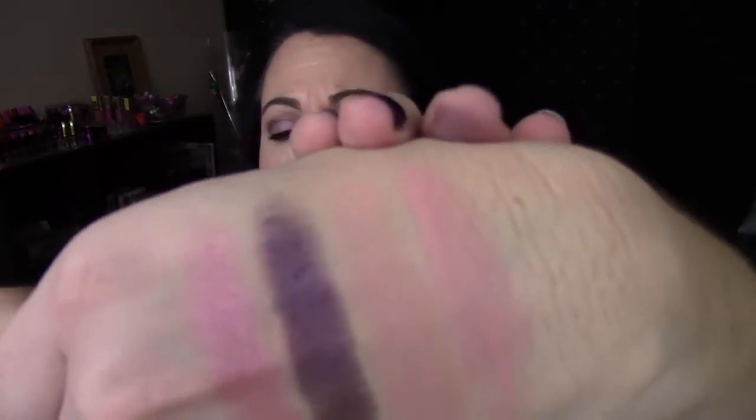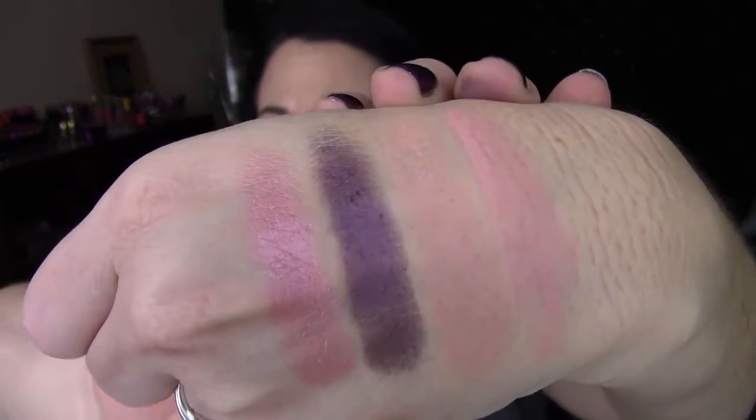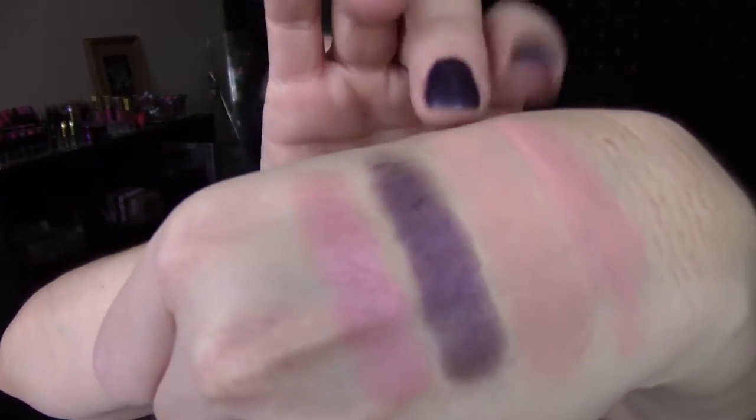And guys, for the colors that I got, being very natural colors, like these two here, the tan and the pink, they are very pigmented. Now these shades are very buttery feeling, they're soft feeling, they do have a little bit of fallout, so you definitely want to tap your brush off while using them, but they are gorgeous and they just blend so easily. One of the things that I love about them is you can blend and blend and blend, and the colors don't all muddle together. You can still see all the different colors, and I just absolutely love that.